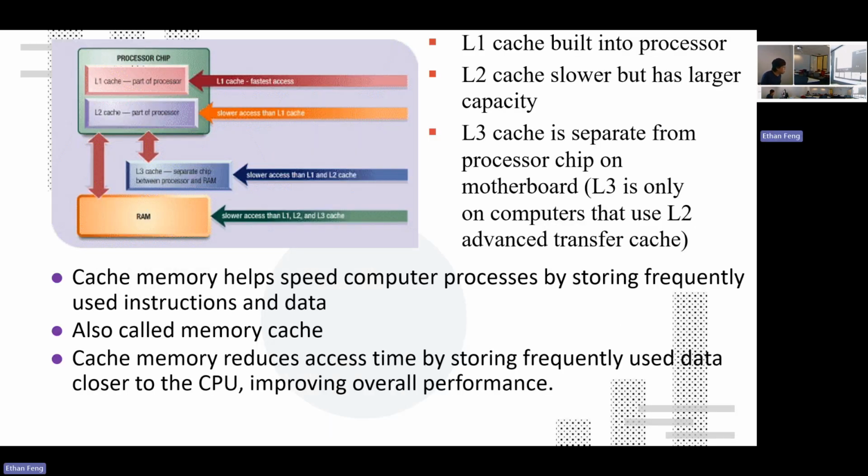First one, cache memories. What is cache memory? Cache memory is inside the CPU to help the processor compute faster. So most likely in modern computer architecture, we have L1 caches, which are built inside the processor, and L2 caches and L3 caches. So the question is, why don't we build L4, L5, L6 and keep going?